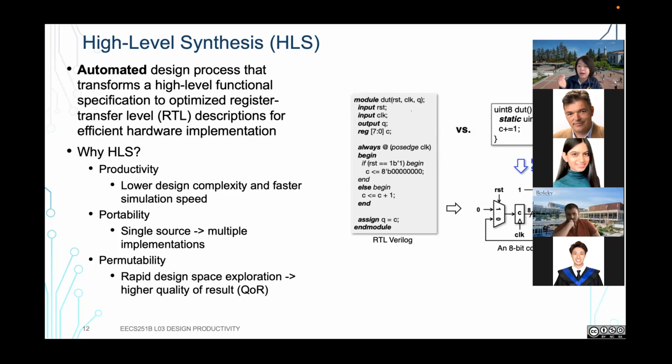We can do this in untimed C, using a high-level synthesis-based approach. It's very similar to the way we write C code. We just say we have an integer, and let's increment it by 1, and the tool will automatically synthesize it to be a counter. Again, this is a simple example. We have a more complex example later, but this is the goal of high-level synthesis: automatic compilation instead of writing RTL code.